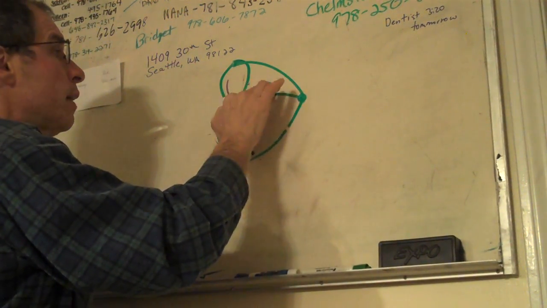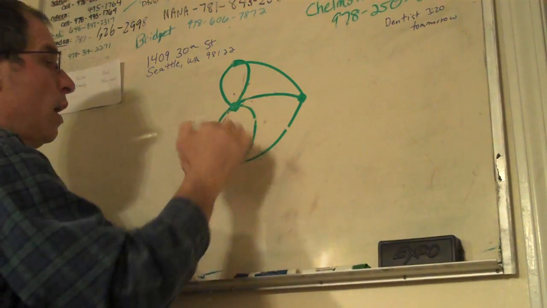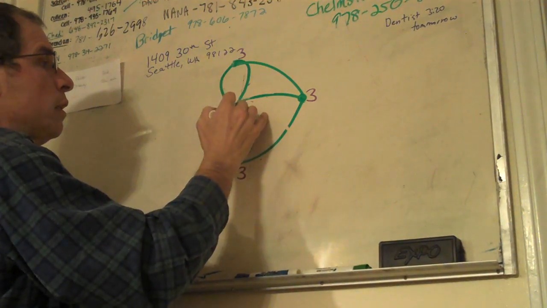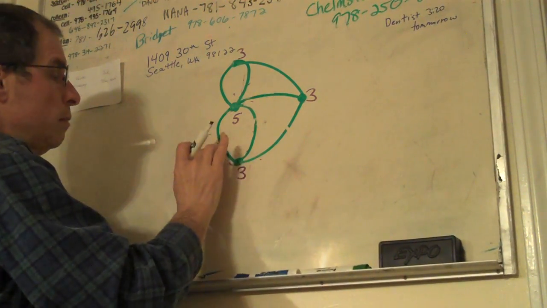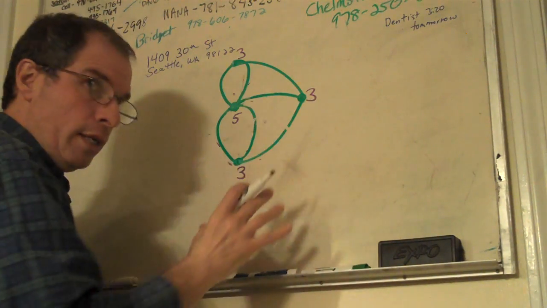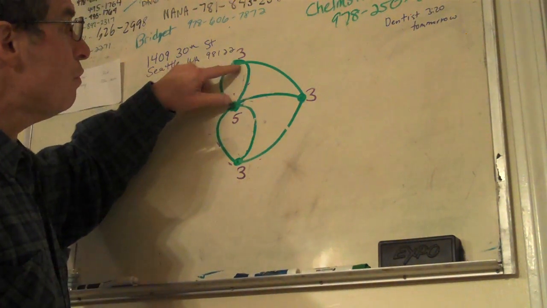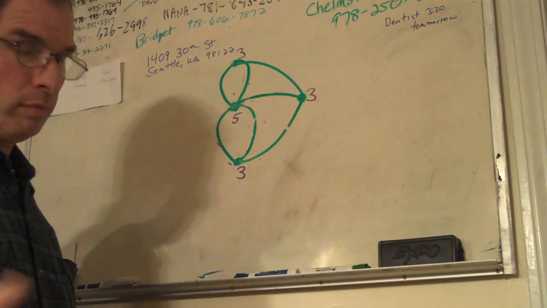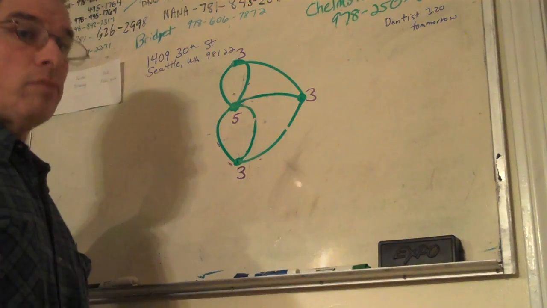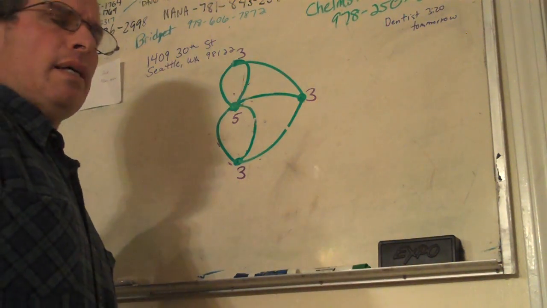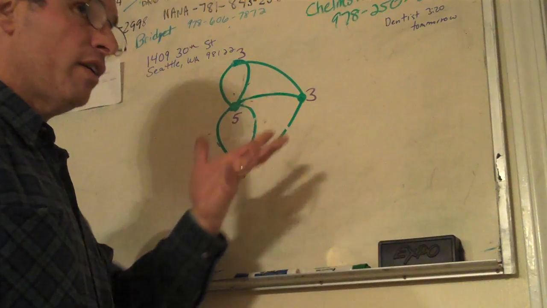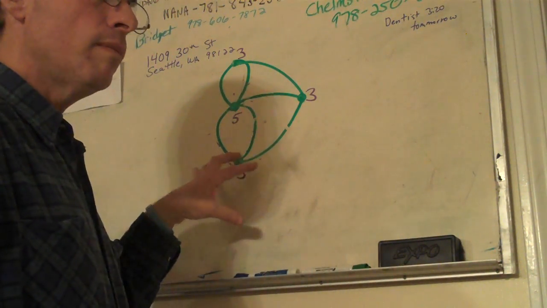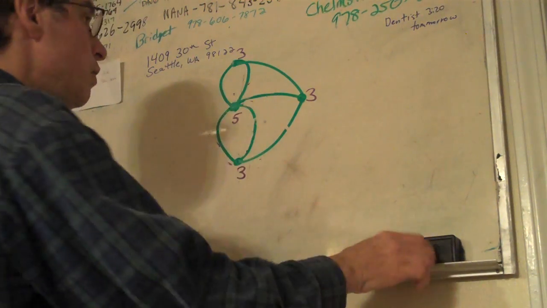It turns out in this diagram, there's an odd number. There's 3 bridges here, 3 bridges here, 3 bridges here, and 5 bridges here. And this is terrible, because if you were to try to do a complete path, you'd have to start or finish at each one of these, and you can only start and finish at 2 of them out of the 4, so it's really totally impossible. And Euler realized that, back in the 1700s or whatever. Nobody else had figured that out before him. It was just using a little piece of logic. And using that same rule, you can decide all of those other problems that we worked on.